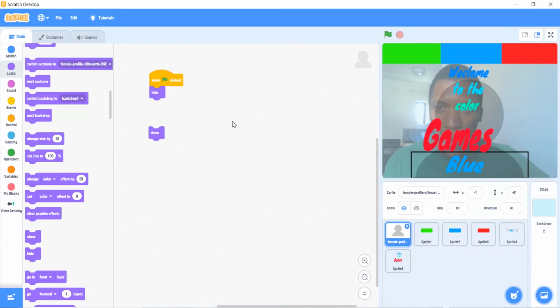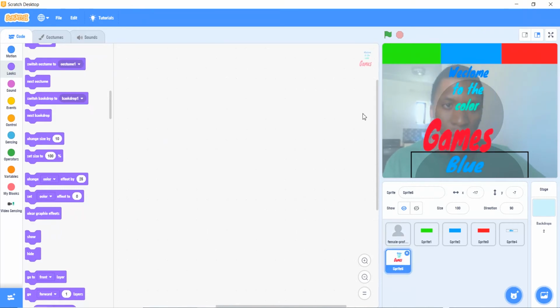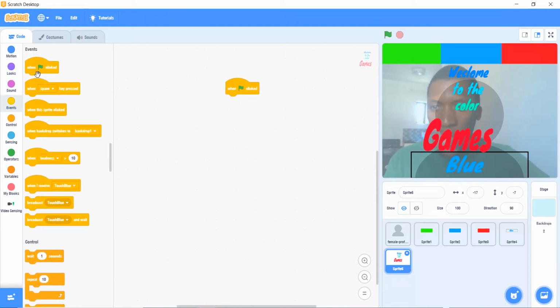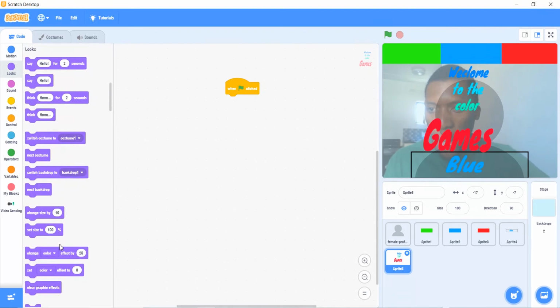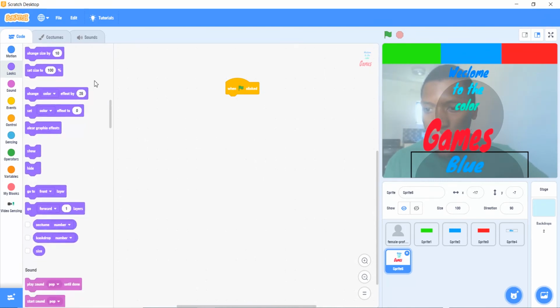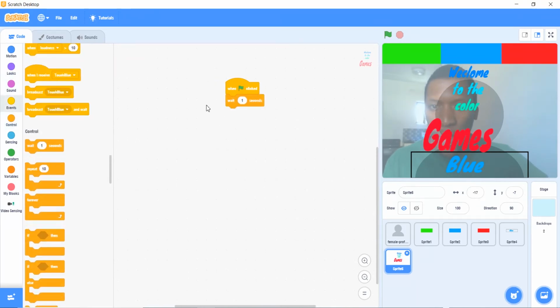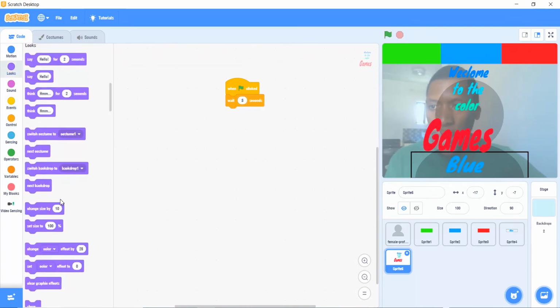So simply copy the script. I didn't drop it there. You get tempted to not drop it because you think this is not going to hide. Yeah, this will be our welcome screen, so it's not going to hide, but it's going to be on for a certain time. So we're going to wait for a couple of seconds. I think that's in control. And then I think 3 seconds will be good enough. And then that's when we need to get rid of it and hide it.